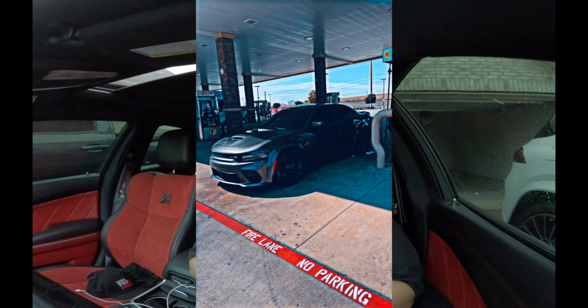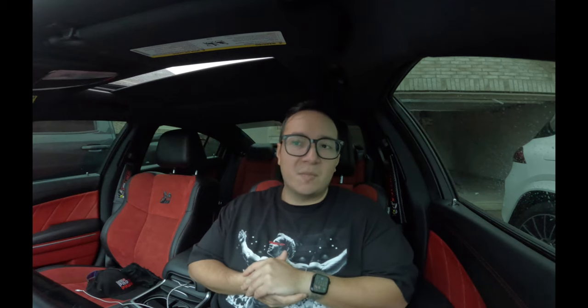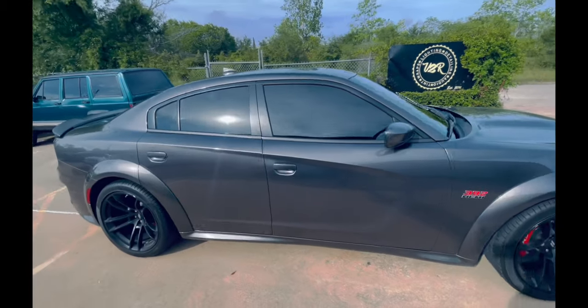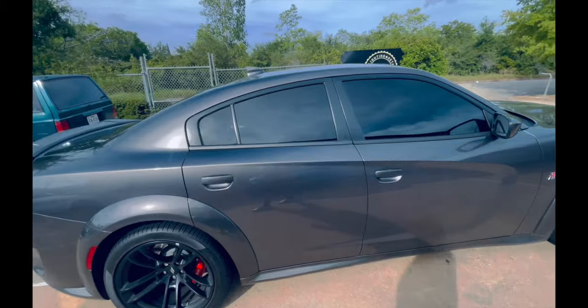If y'all are in a similar situation where you have a car that's great but you're not using it all the time and you're thinking about getting a sports or muscle car — I'm telling you, I highly recommend doing it. I do not regret it at all. Of course I got a higher payment, but do what's best for you. We only live once. Factor everything into your decision — your bills and all that — don't do something reckless you can't afford. But I highly recommend it. I didn't look back. It's just a good, fun car.